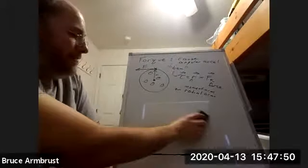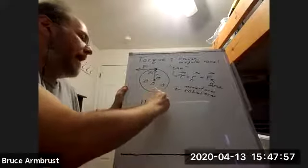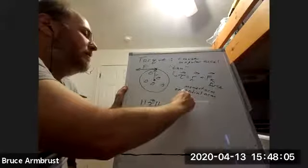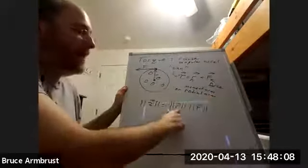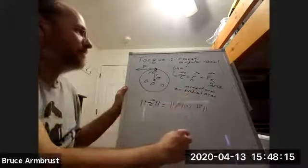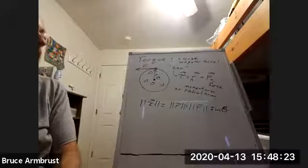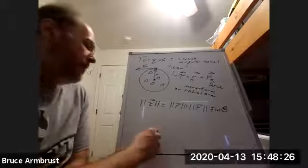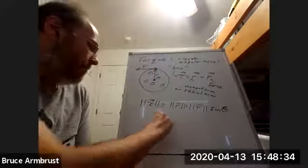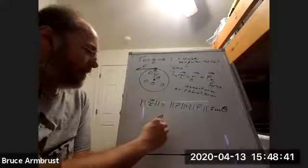If you want just the magnitude of this, there's a nice little formula. The magnitude of the torque, just how long that vector is, is found by taking the magnitudes of the two vectors. So the length of your moment arm, how far away you're applying that force, and how large the force is. You multiply those together, and then you also multiply by the sine of theta, where theta is the angle between R and F. So for ours, theta was 90 degrees because they were orthogonal to each other. But let me show you an example where they're not necessarily. So let's say those are R and F. Then we need to know what this theta is.